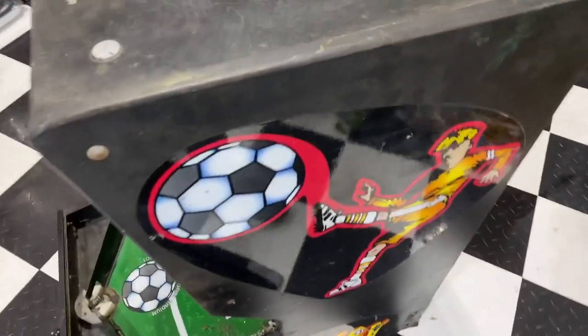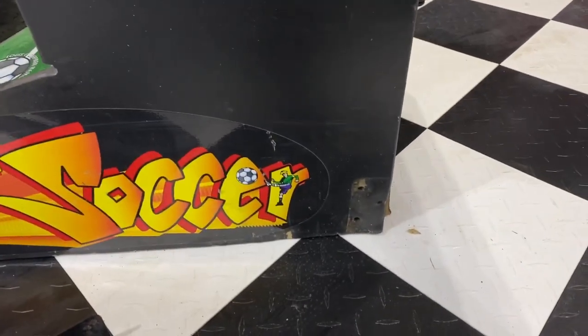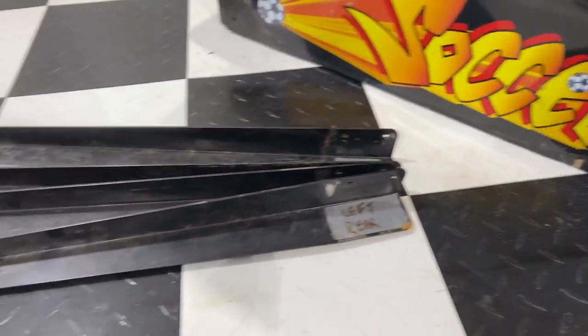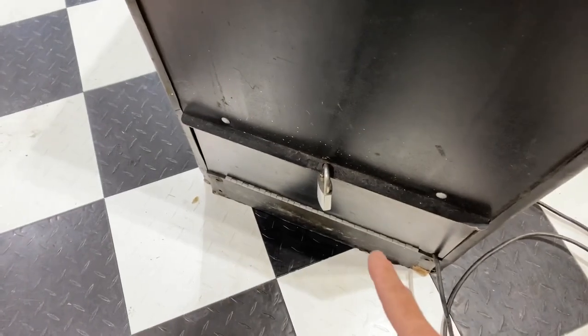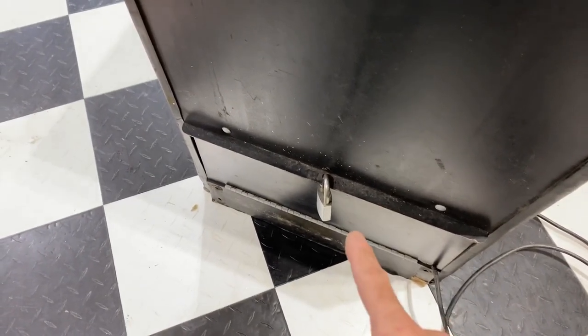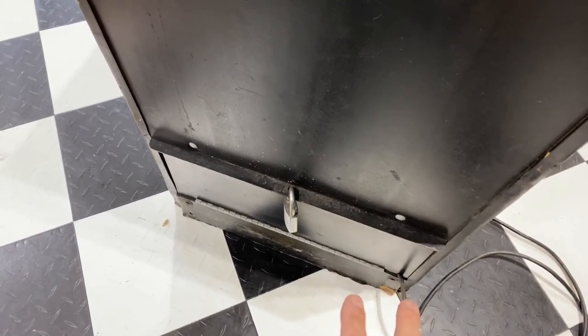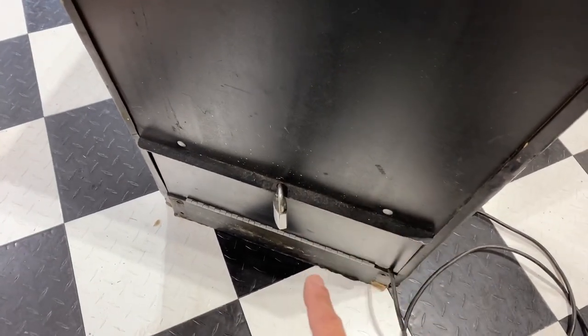Now let's take a look here on the side. You can see right there, some bad warping right there. So we need to fix that. These are the legs that he had. So that's good. We have all of that, just need to be cleaned. But if we come along here onto the back, it's got a lock on there. So we need to cut that off so we can check inside. Unfortunately, with some of these type of games, you can get rodents in there, so we need to make sure there's no rodent or rodent activity. And from there, we should be able to get inside of the mechanism itself.